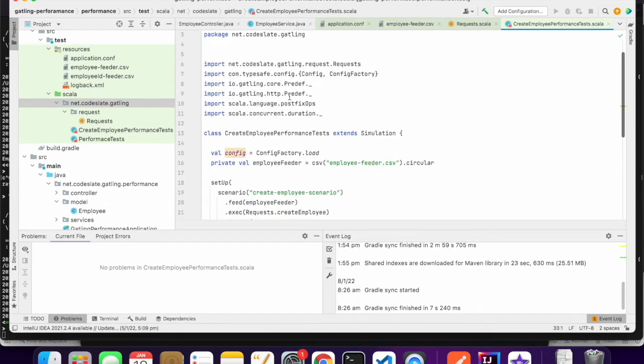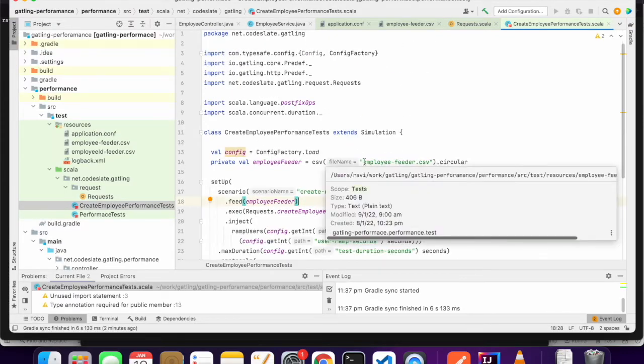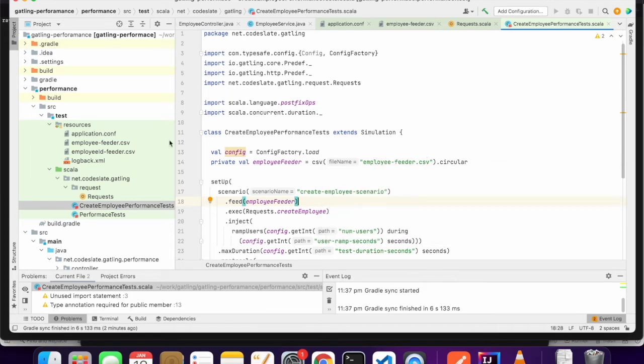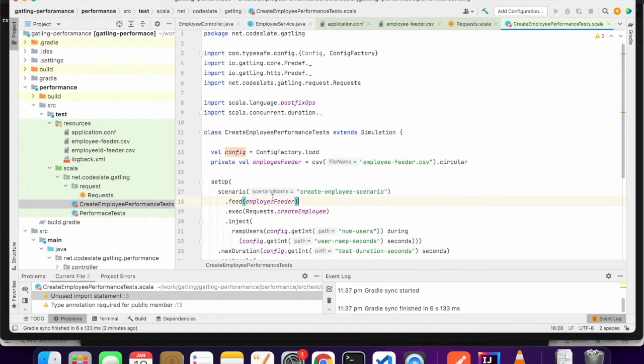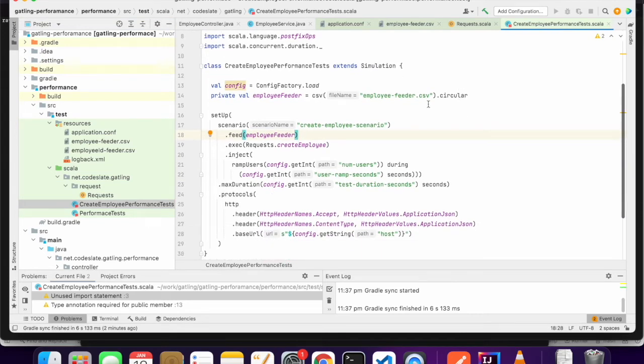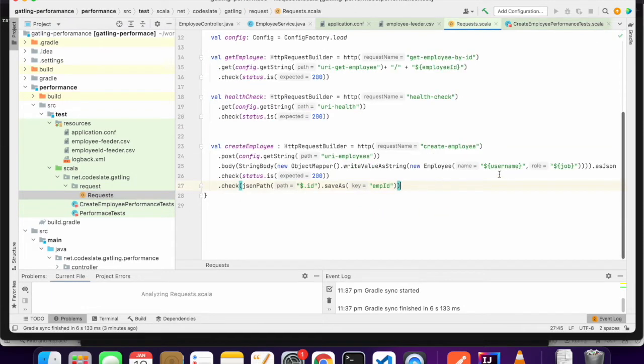So if you see here, test data from the employee feeder. We created a test data file to feed into our load test, and we feed it in circular, and each employee is supplied from these five to the create employee request. When each employee comes here, we take the username and the job description of the employee and then create a bean class.